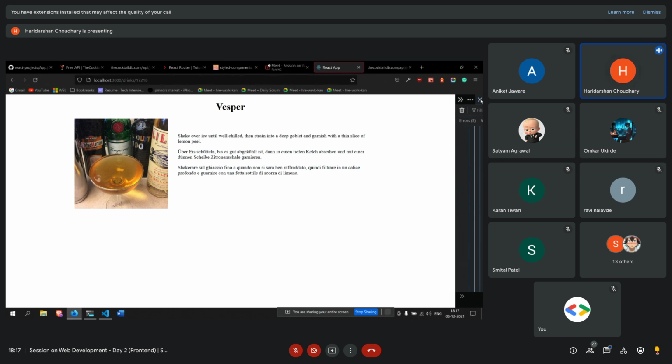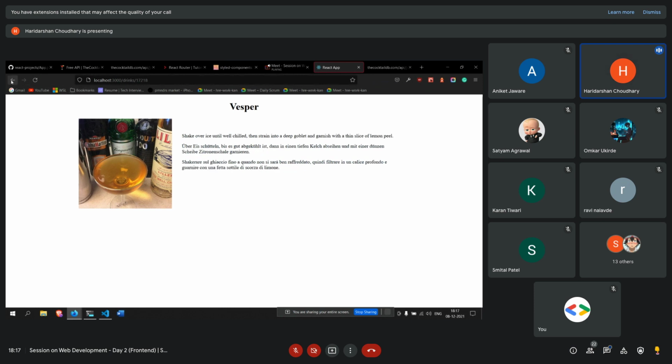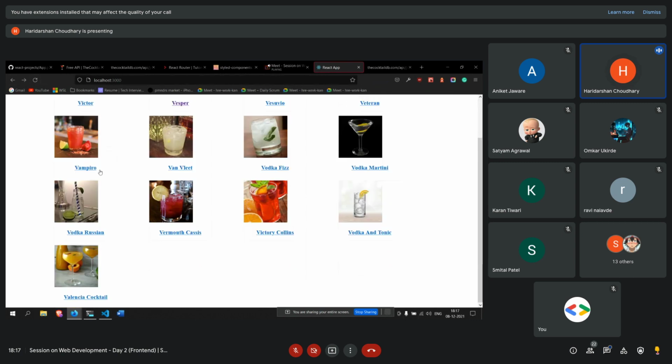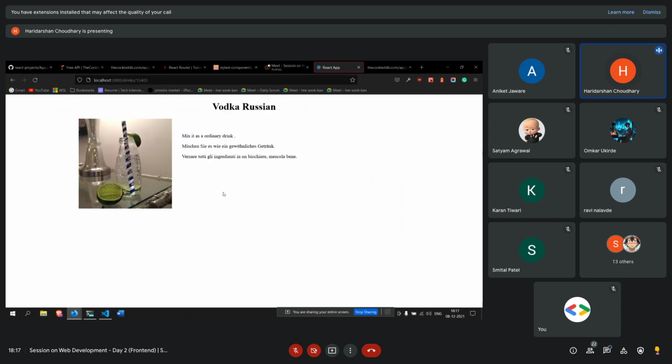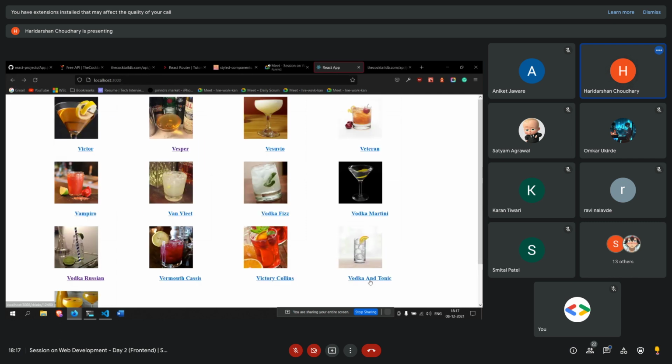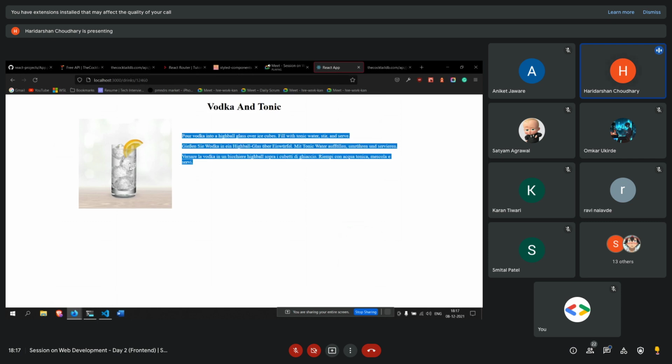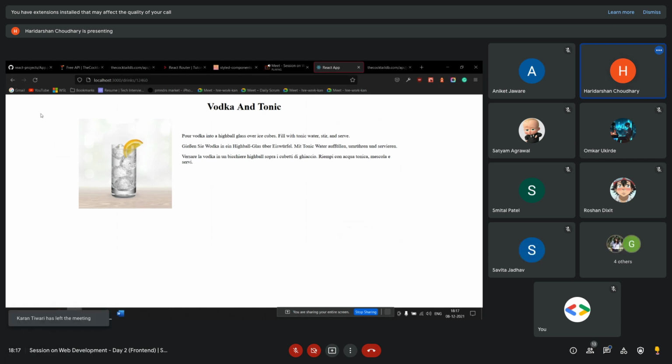Since this is dynamic, if I go back to home, I click on any other drink, it would take me to a new page, and then I'll see the details of that particular drink. It can be any drink, but I'll get an image, I get the name, I get the description for that thing, and this is how dynamic that is. But you might say, okay, you are actually switching pages, and you just told that we would get rid of that reload thing. So if you focus on this, you'll see that when I'm switching, it's not reloading, right?